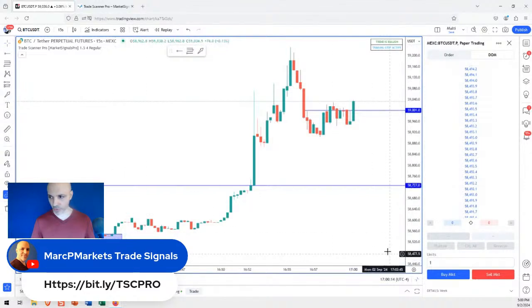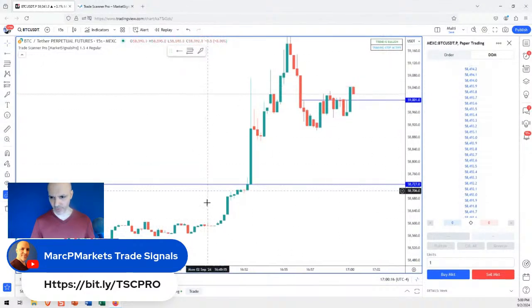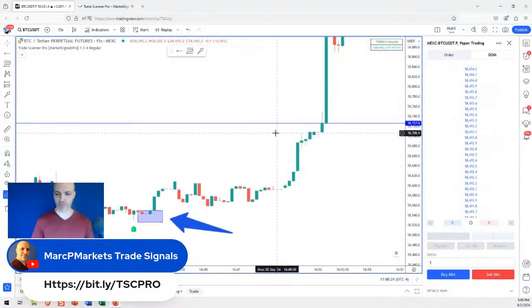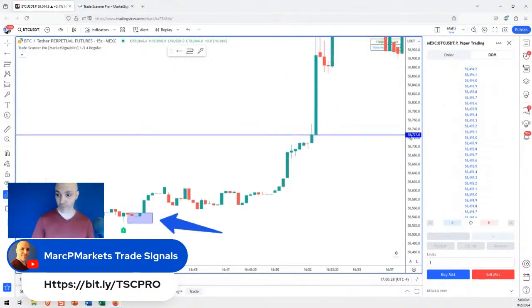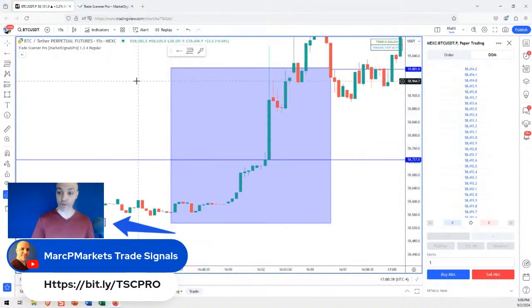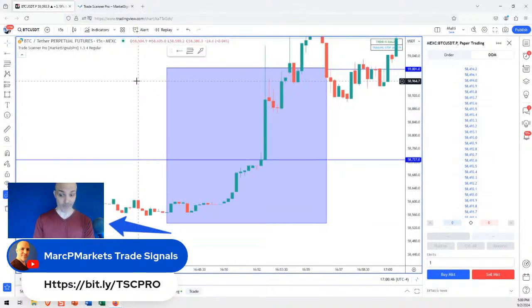So this, relative to this gigantic move, this little square over here, see that square on my chart? See this little square? That little square was my risk. And this square, here, let me draw it. That little square was my risk. And this square was my reward. If you don't see the value in this tool, I can't help you.